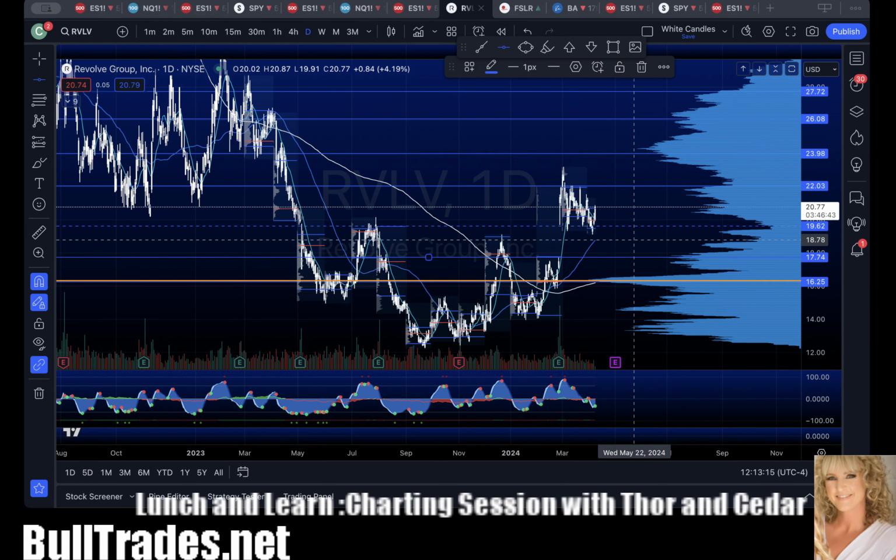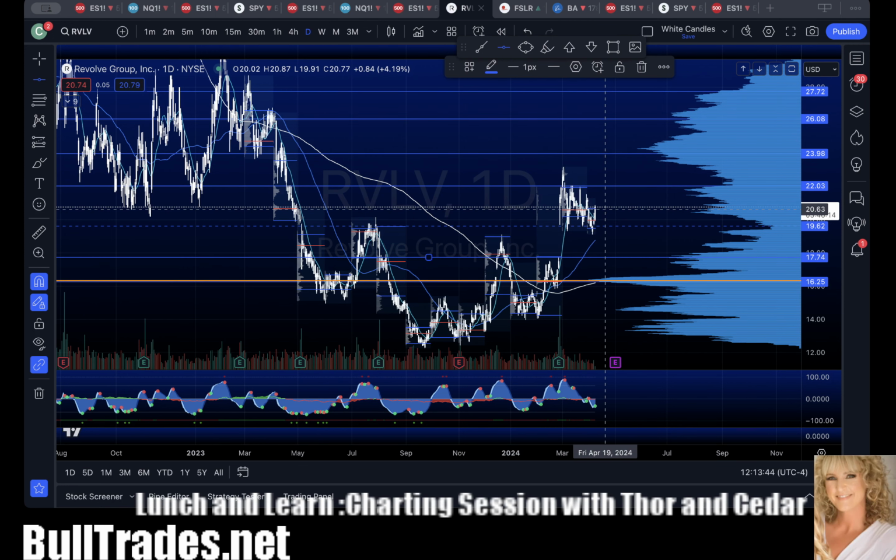So on my charts, regardless of what the time frame is, 50 is blue and 10 is turquoise. And those are the Turtle Trader averages for daily. A buy of a 50 and a sell of a 10 is a nice, easy swing trading strategy. Those books are actually in our Bull Trades University section, and there are also audiobooks in there if you want to read more about it.